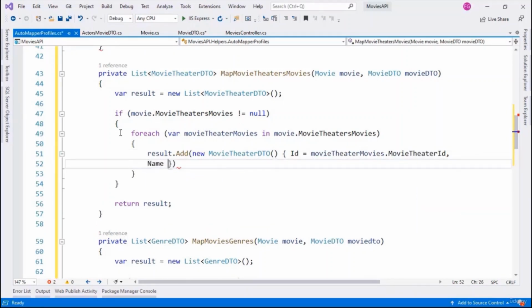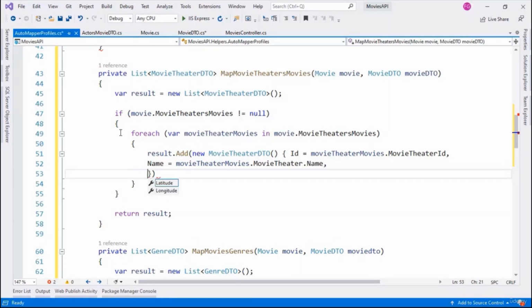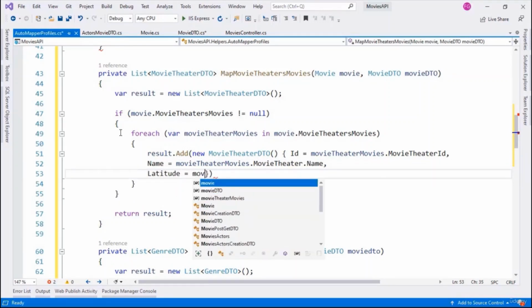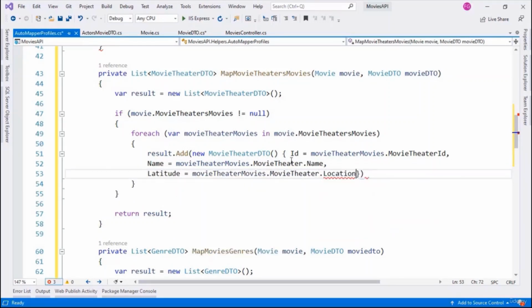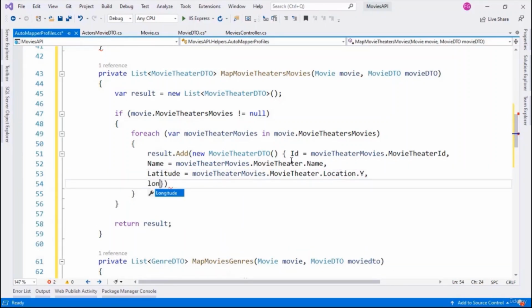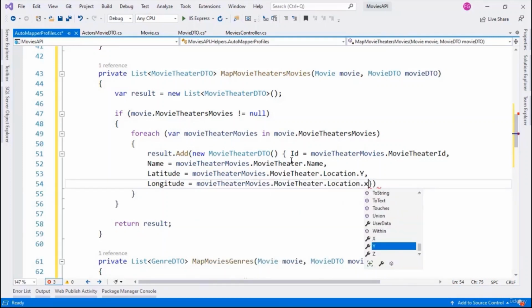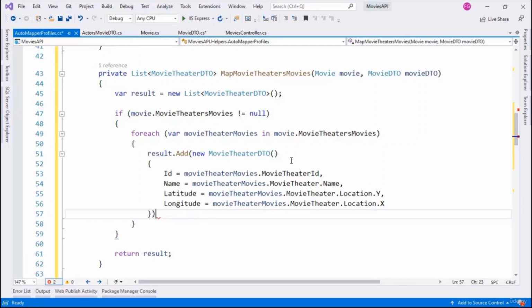Also let's say Name equal to movieTheaterMovies.MovieTheater.Name, and let's do the same for Latitude, movieTheaterMovies.MovieTheater.Location.Y, and finally Longitude equal to movieTheaterMovies.MovieTheater.Location.X. And that should be it.